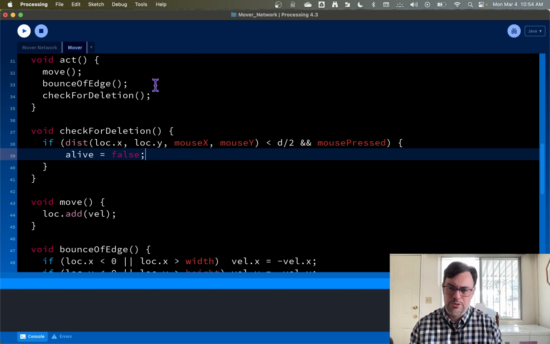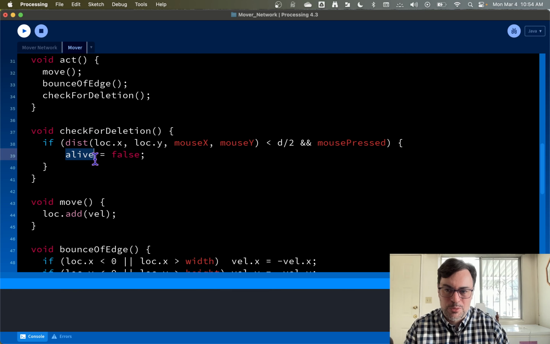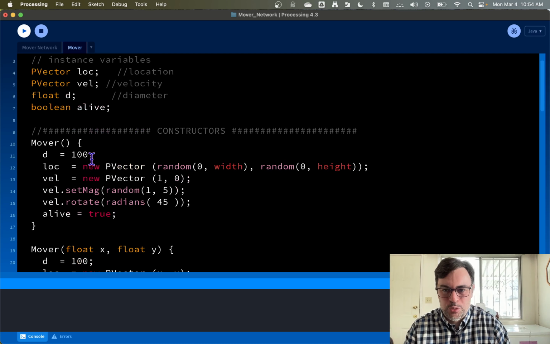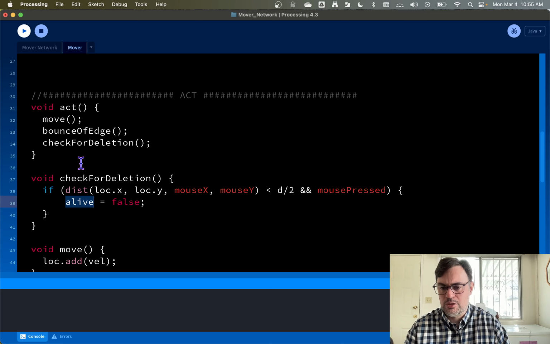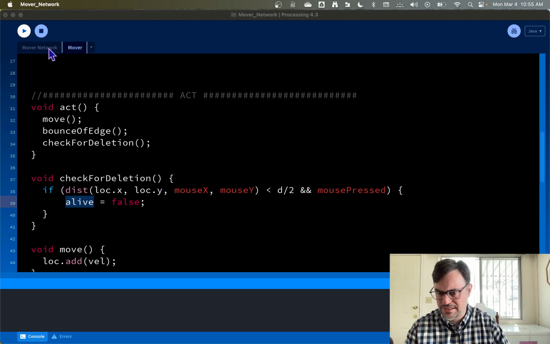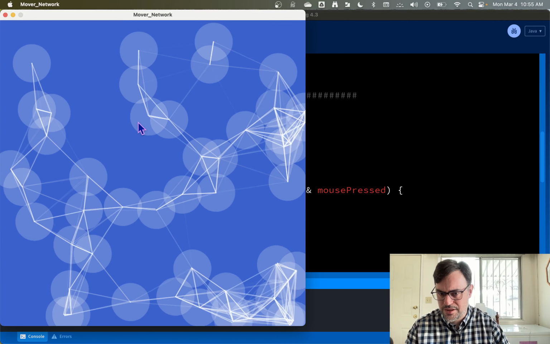Now, it's not that simple. Alive is just a variable I made. It's not actually going to control whether they live or die. But we can use it almost as a flag to signal to our program to remove this little guy. So just to confirm, if I run this, clicking doesn't actually remove anything right now.